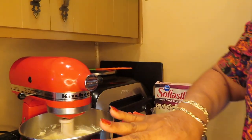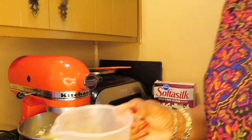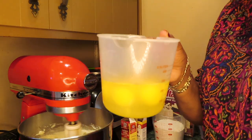Okay, at this point, my sugar and my butter and my cream cheese is all creamed together. So I'm going to add my eggs one at a time.